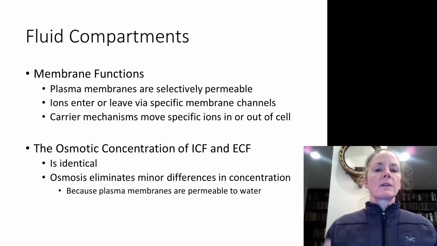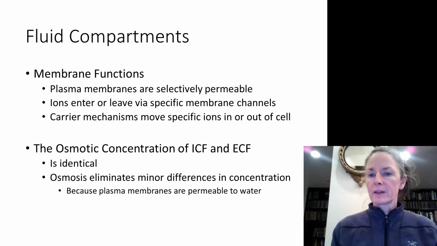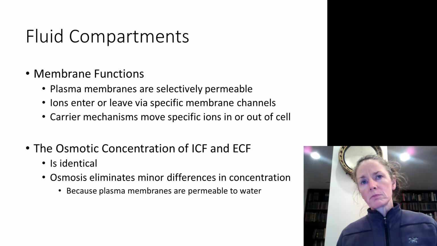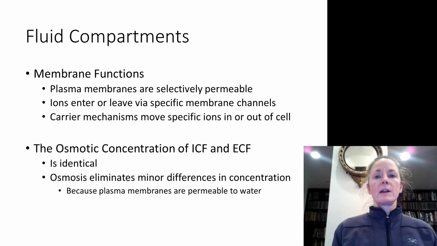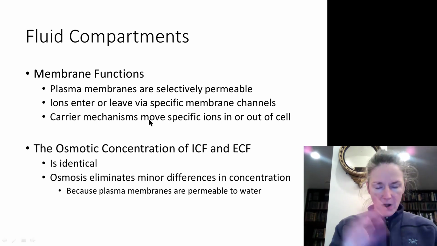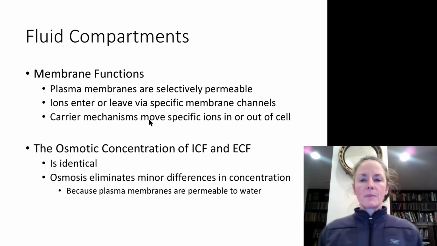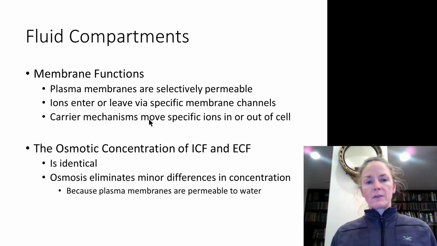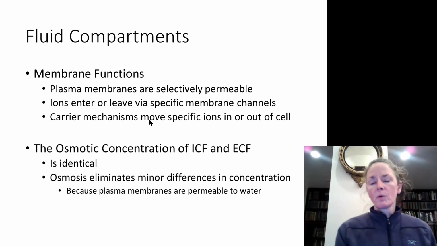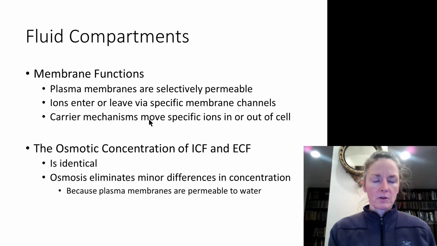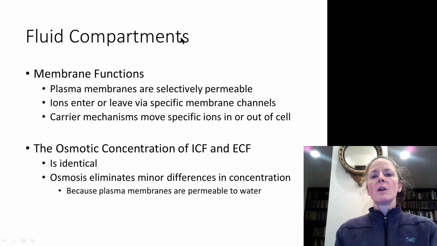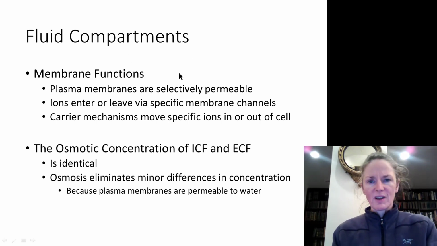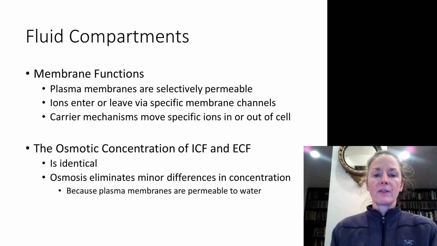Obviously, we have selectively permeable membranes. All of our plasma membranes are selectively permeable. Things can get in via diffusion, via facilitated diffusion, or sometimes by active transport. One of the things that we have already seen is carrier molecules, for example, the sodium-potassium ATPase, which in this case is an active pump. It's going to move things against their concentration gradients. We have transporters that can move things with their concentration gradients, and we've seen this before. And we've also seen how water can move by osmosis. Water will always move by osmosis, so it's not going to be actively transported anywhere. It's just going to go down its concentration gradient whenever we have a membrane that is permeable to it.